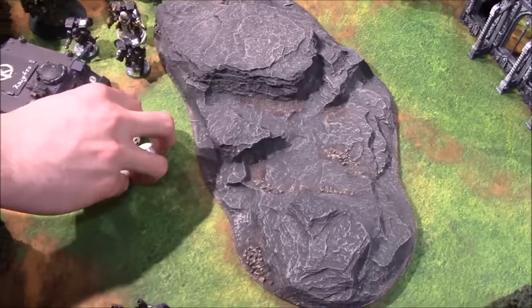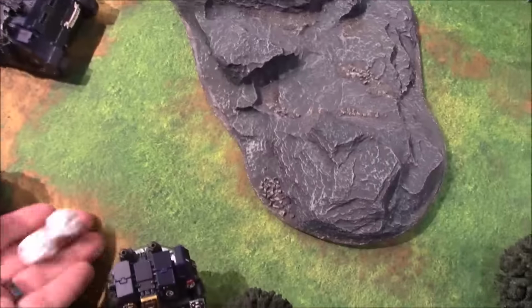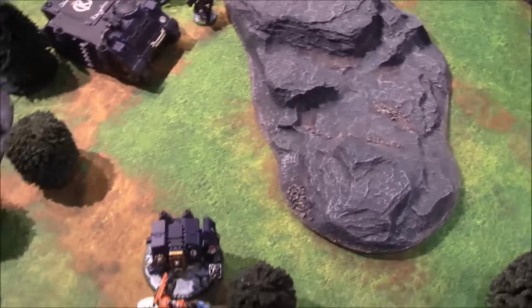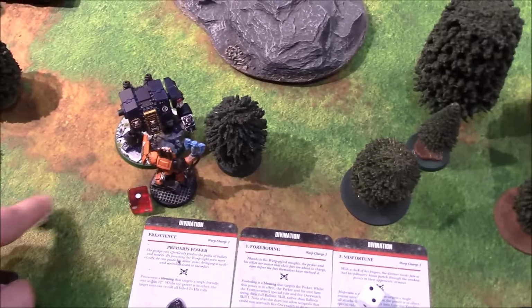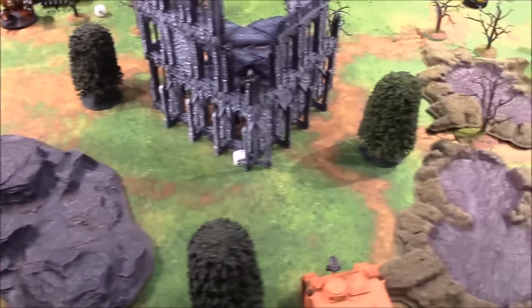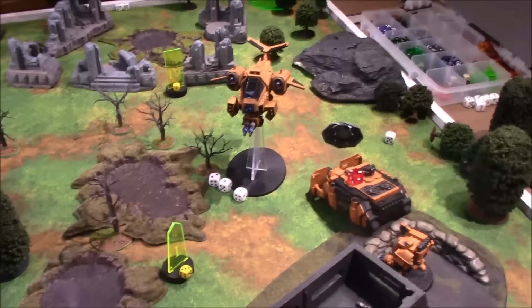So now I'm going to cast Prescience with three dice. Does not go off, unfortunately. So maybe I'll be able to actually attack this turn. So we'll continue. Well, that's it, actually. So we'll go to the shooting phase.